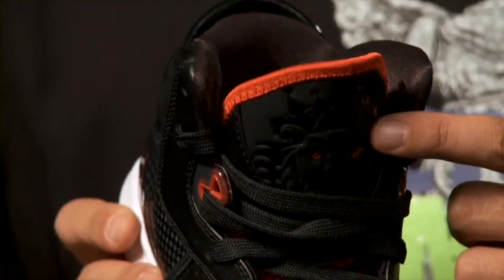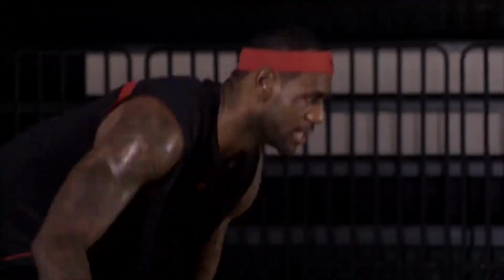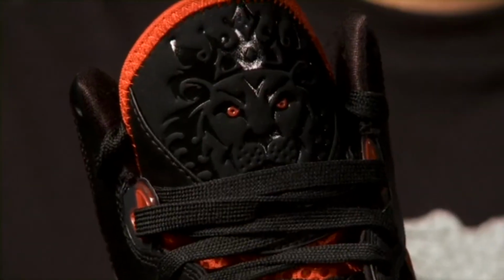Well, the lion head logo and its prominence on the tongue really stems from that notion of him being a ravenous hunter. And then the notion of the lion on the hunt. We really just wanted to symbolize all those things with the lion head, so it got brought to the forefront.